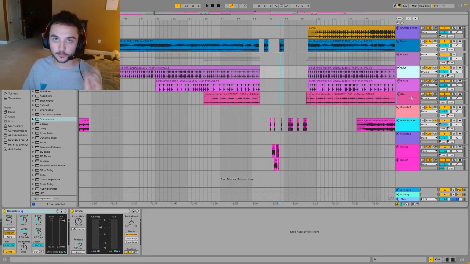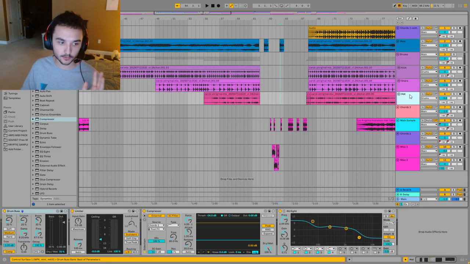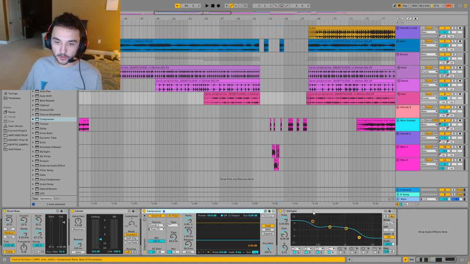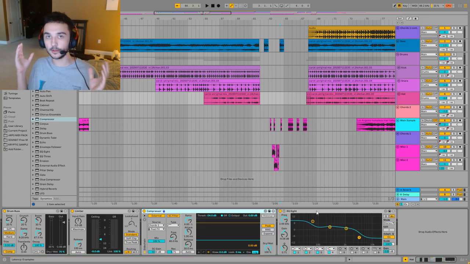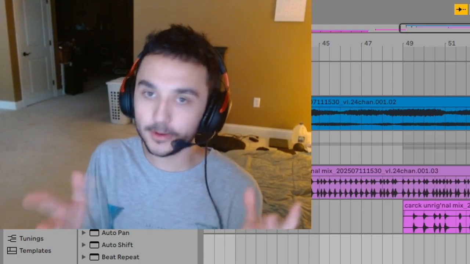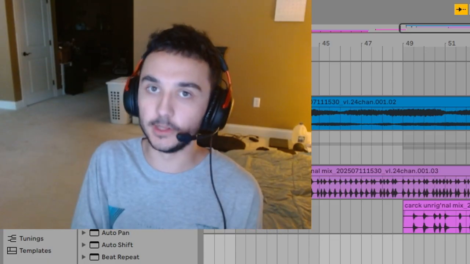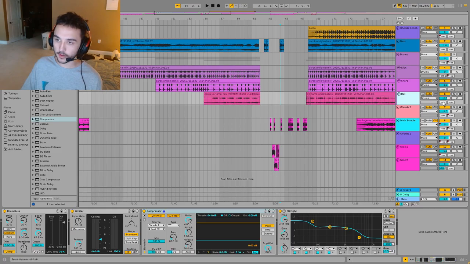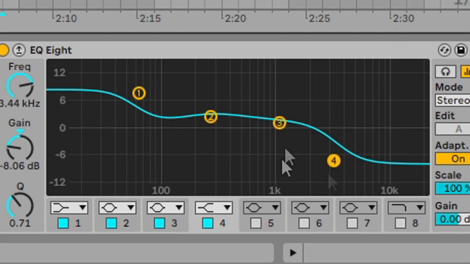And the individual tracks for the kick, snare, and hat all have a drum bus on them for some additional impact. I put some additional compression and EQ on the hat specifically because I was listening to the first rendition of the full mix in my car, and I realized that the hat was absolutely deafening. So pretty much all I did here was reduce the dB and cut out most of the highs.